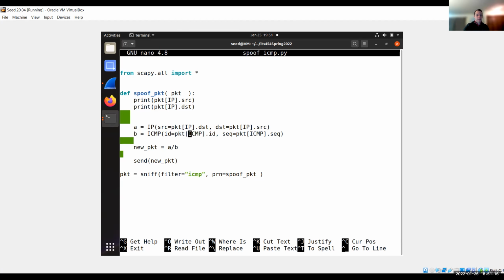So it's still not working, right? So hopefully that means we just need to add more fields, right? So what are some other fields that you might recommend? What do you guys think? We've got an IP header, we've got an ICMP header, and we've got TCP. No, this is an ICMP packet. So ICMP packets do not have a TCP header.